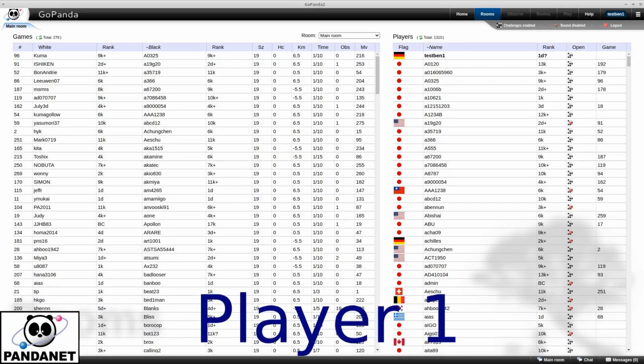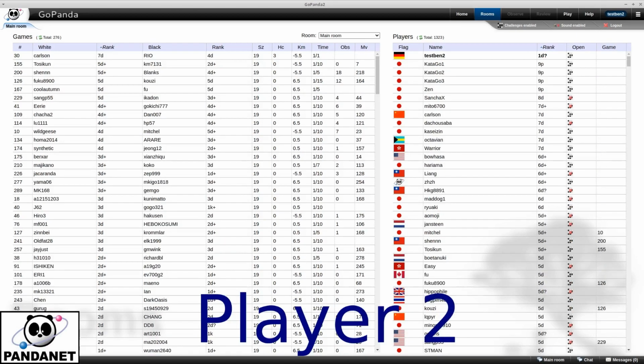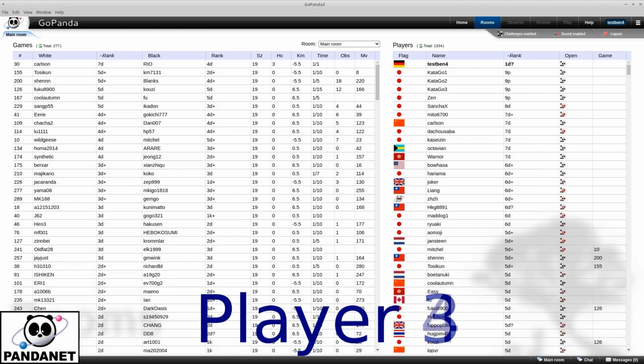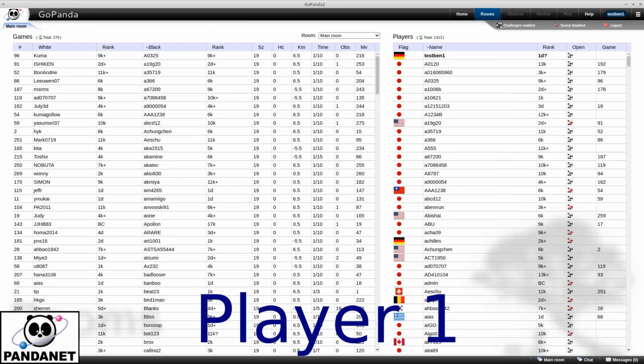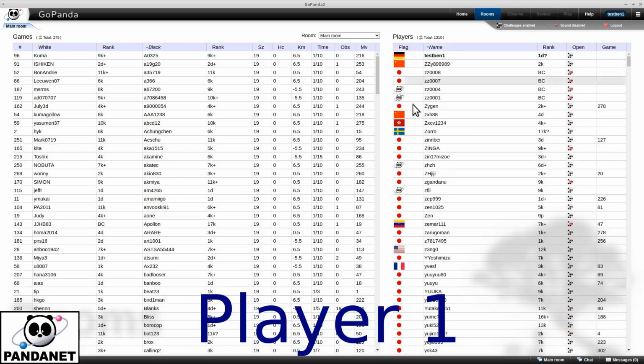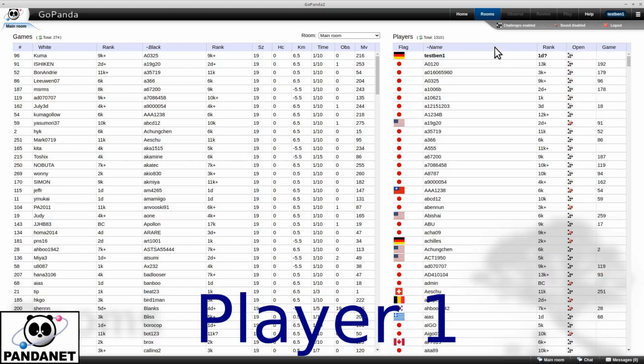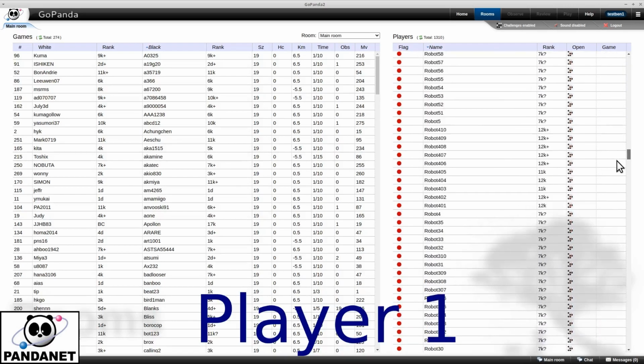So actually I started multiple versions at the same time for all 4 Parago players. So this is player 1, player 2, player 3, and player 4. They all look pretty much the same. So let's say player 1 wants to find his partner. You can sort the player list by name, either ascending or descending. Maybe descending is easiest for us.